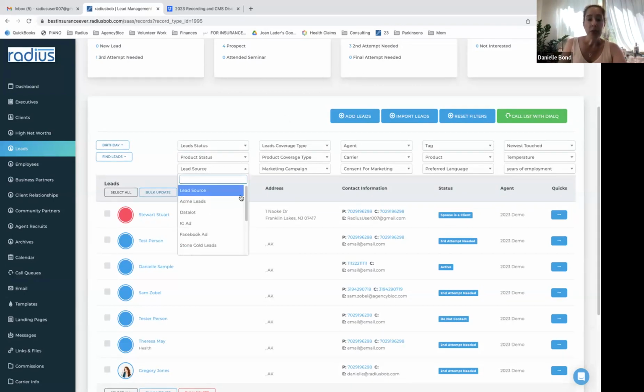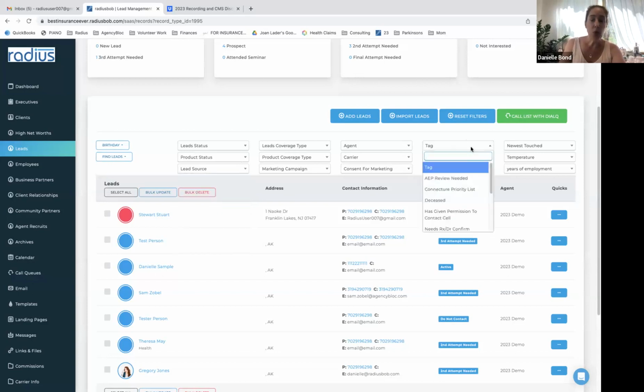Now we have lead source. So this is back to that analytics table. I think analytics are a little hard to understand because they're not just a custom data field with text entry, but they're also not a tag, which you might be more used to using. This is so sad, but I feel like tags are now the redheaded stepchild of Radius.